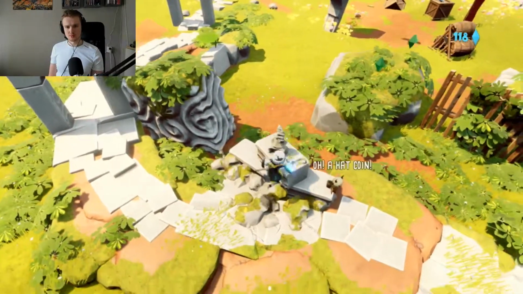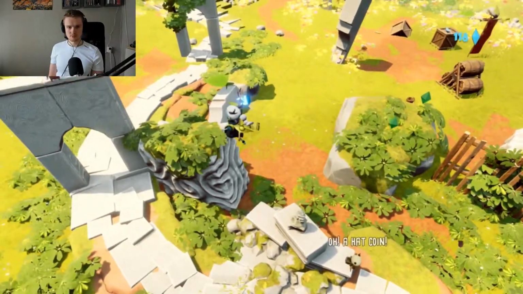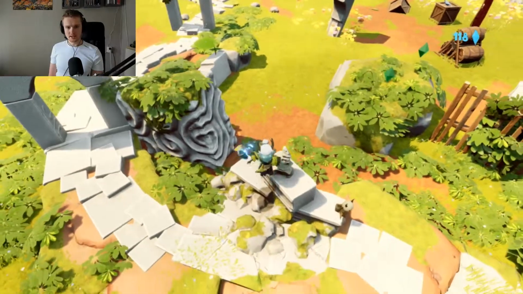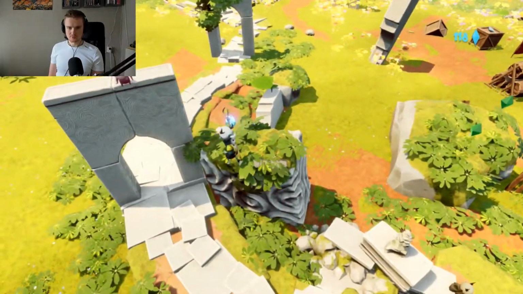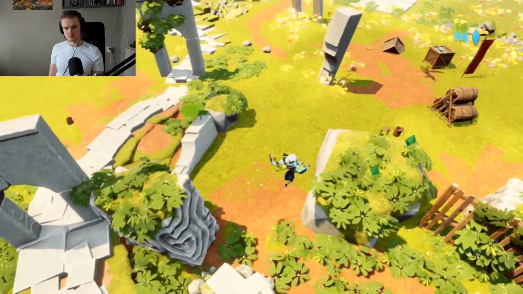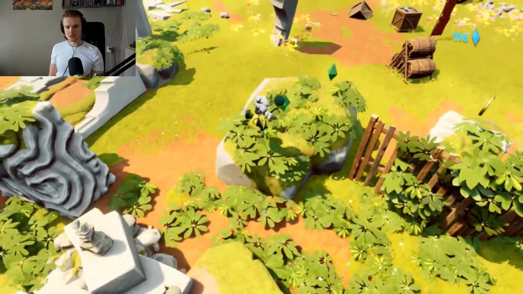Wait, I want to jump up there. Is there something up there? Wait, why is this jump so hard? Why? Can I not jump up here? I can. Is there something up here? I don't think so. There's a person up there, but I can't talk to the person, I suppose.